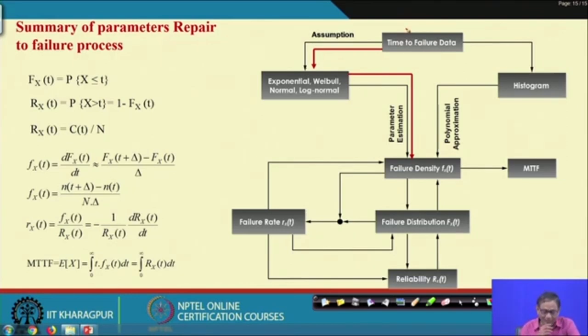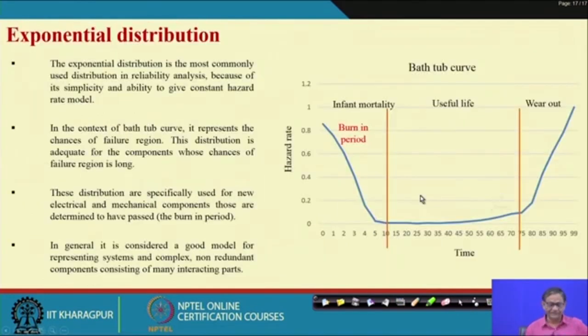So, with this background in mind, we will be discussing exponential distribution today, and this also comes under quantification of basic events, because most components, if they are in their useful life, are considered to be coming from the exponential distribution. It will not deviate much from reality, but at the same time your mathematical complexity is reduced. So, exponential distribution is extensively used in safety as well as reliability studies, particularly when we are interested in component level failures. Now let us see what exponential distribution is, how it is derived, and with some examples we will also show you the calculations.